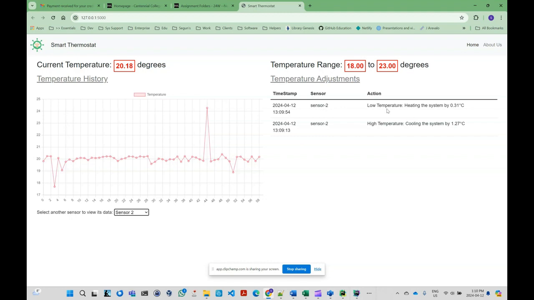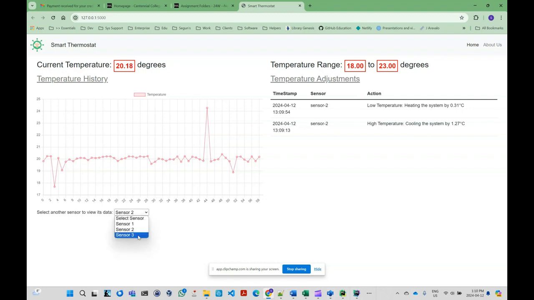So you can see if the temperature is low, you are going to heat the room up so that the temperature meets the minimum requirement, which is 18 degrees. And if the temperature is too high, the cooling system will cool the temperature down to the maximum, which is 23 degrees. So that is how the application works.